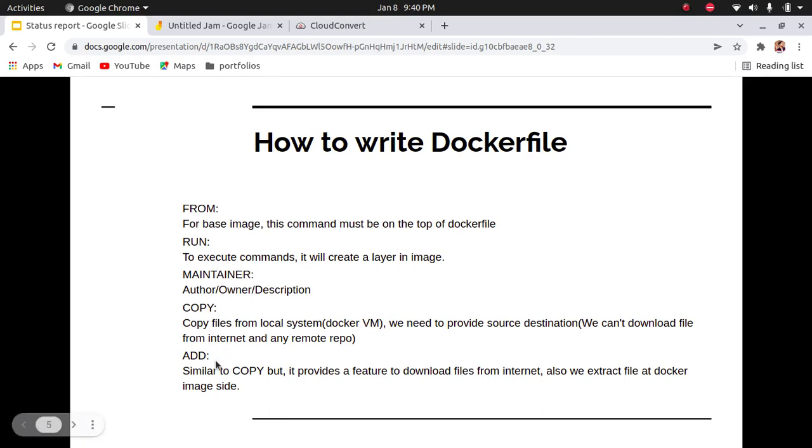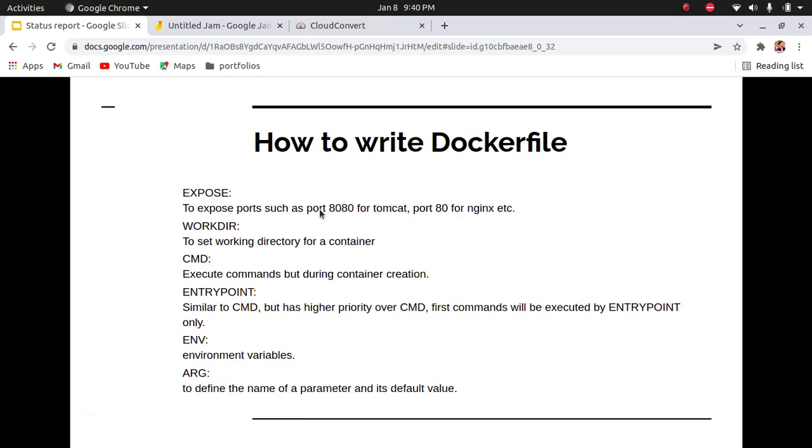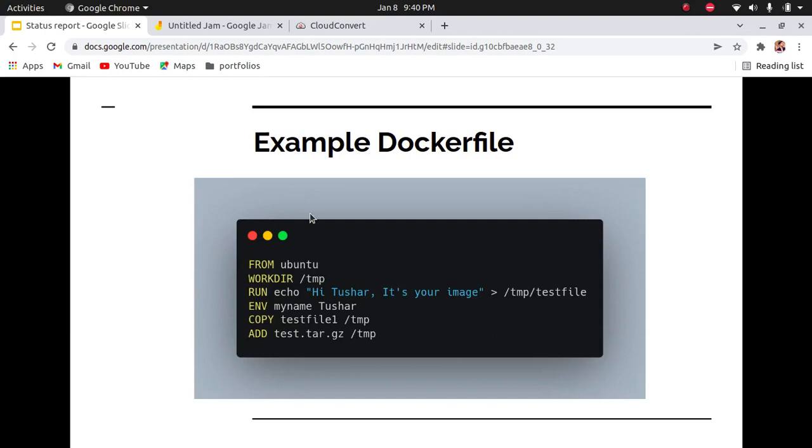So we have a lot of instructions we can provide inside our Dockerfile, right? So let's say this is the example Dockerfile you can see, and here we are taking Ubuntu as base image, and we are defining a work directory. Work directory basically means inside your container we are taking a directory. So all the work we will do inside our container will be done inside our work directory. So this is the run command, and this is copy. What we want to copy from our local to the container we can define in the copy command, right?